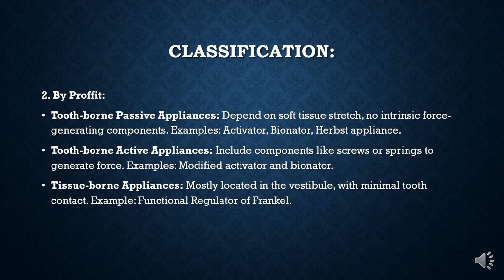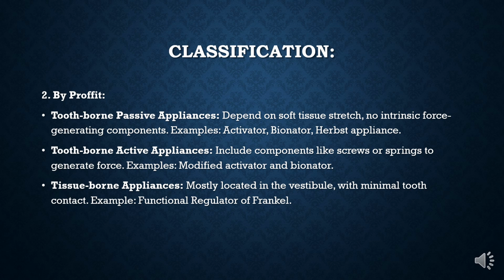Classification by Proffit includes the tooth-borne passive appliances that have no intrinsic force-generating components such as springs or screws. They depend on the soft tissue stretch and muscular activity to produce the desired treatment results. Examples of tooth-borne passive appliances are activator, bionator, and Herbst appliance. Tooth-borne active appliances include modifications of activator and bionator that include expansion screws or other active components like springs to provide intrinsic force for transverse or anteroposterior changes.